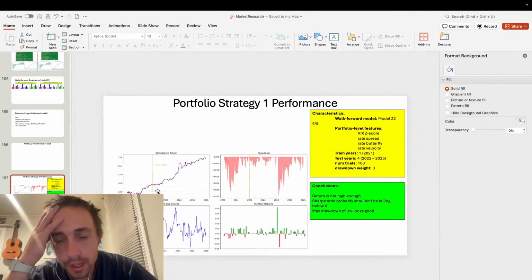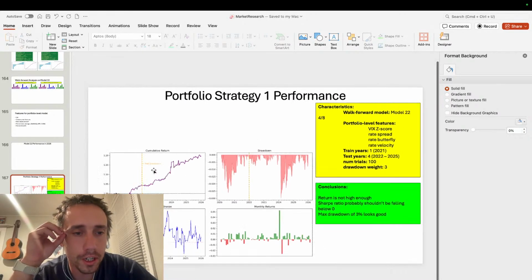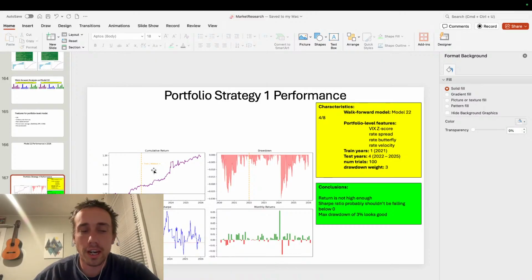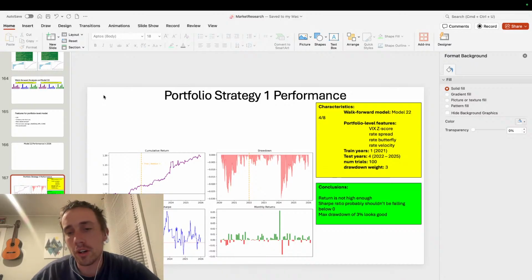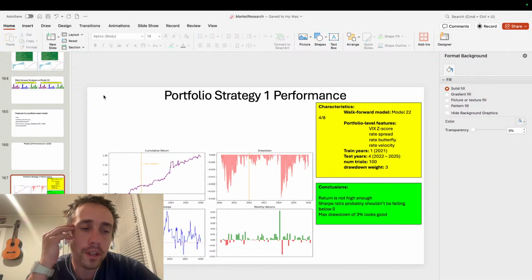So the next step is the final step for this first strategy. Basically, I'm just going to keep working on this indefinitely, fine-tuning strategies, adding more data for better strategies. There's a lot of things that I can do moving forward, but I want to get a first model working, and once I have the model working, I'm going to paper trade it for a month. This will be a test of, how does it work in real time.